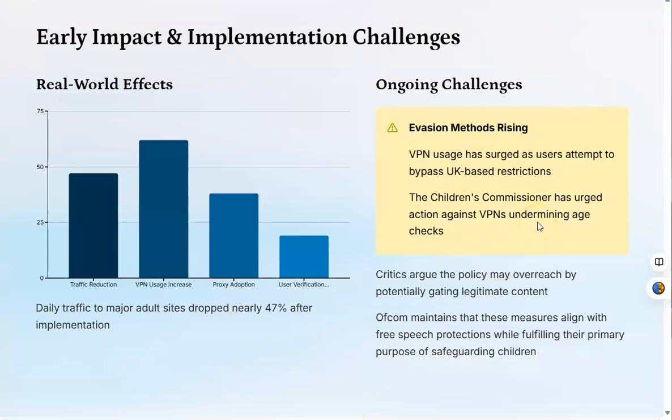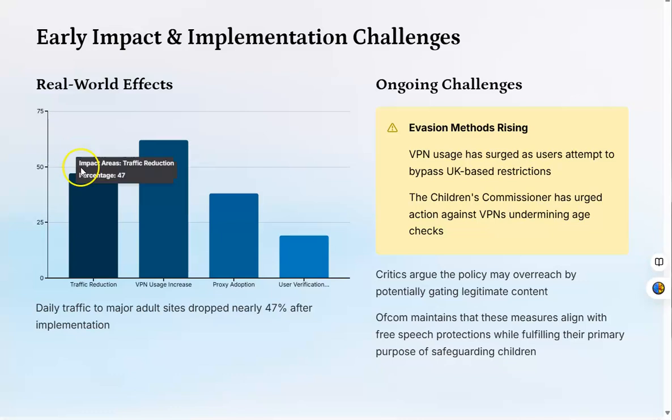VPN usage we've mentioned. It's basically a bypass of everything. You don't have this law applied to you if you use a VPN in 99.9% of situations. There is talk now about putting age verification on VPNs or banning them. Madness, utter madness. Going to send Britain back to a technological stone age for a start. We can't do that. VPNs are used throughout the world, throughout business, for security and keeping data safe. We're not going to ban that.